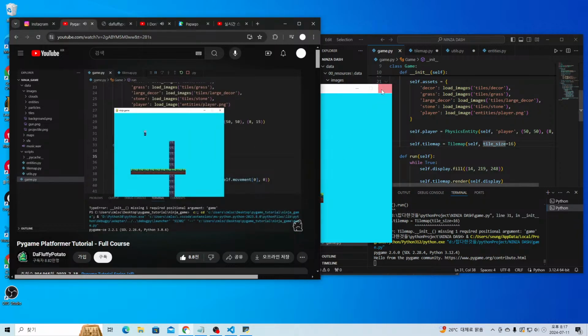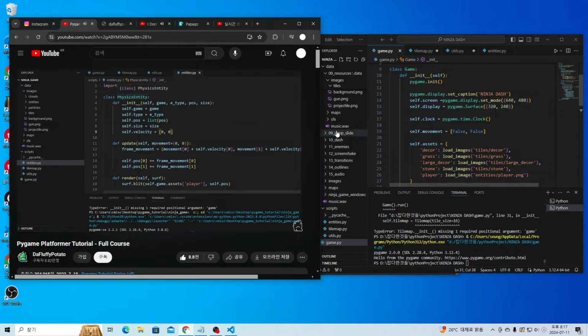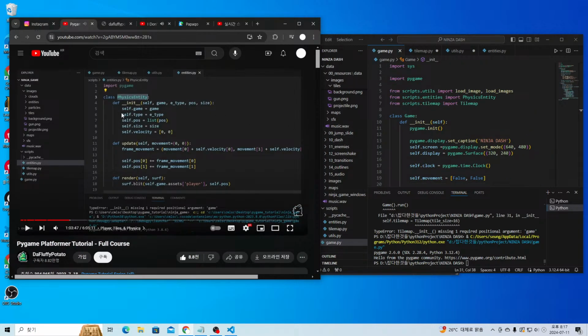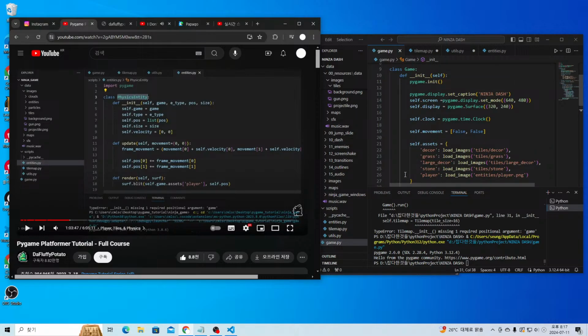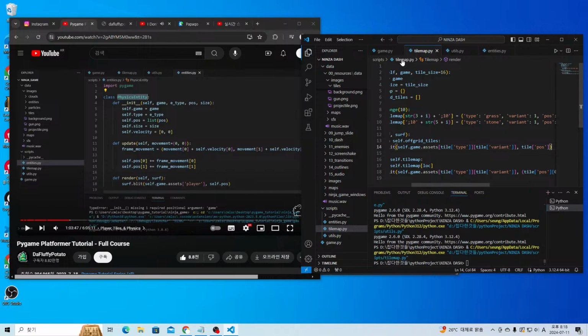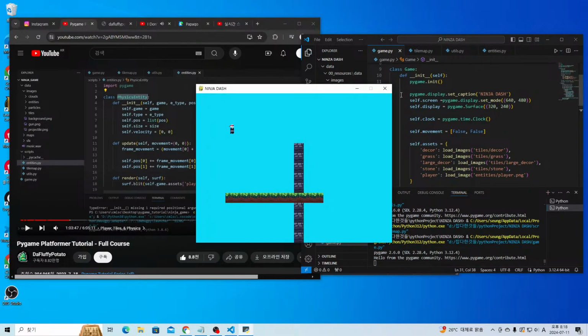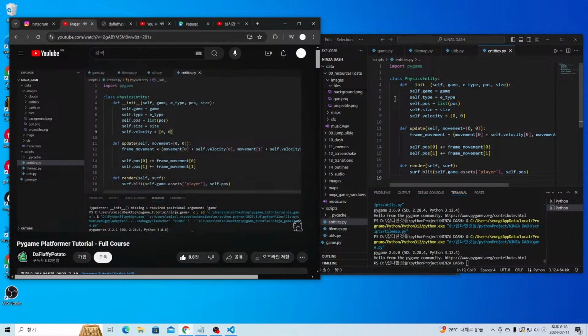So now let's make it so that the player can fall, because right now we can only move right and left. So for that, we go over here, and since later on we'll create a player entity that will inherit from this physics entity, because gravity will be universally applied, I'll apply it to this physics entity object instead of picking the player one.